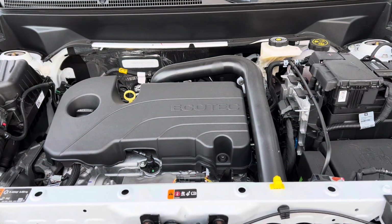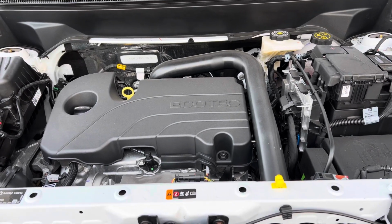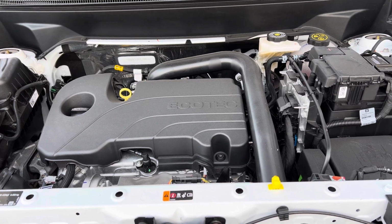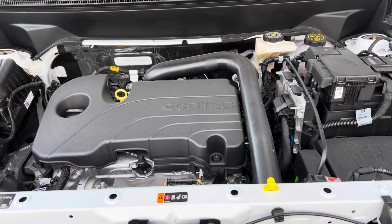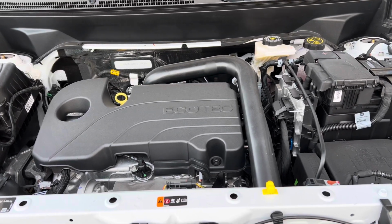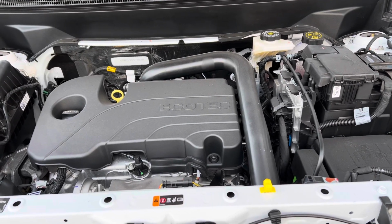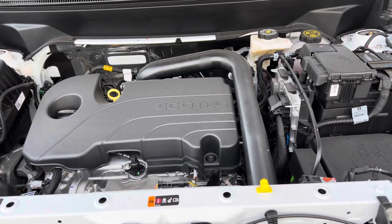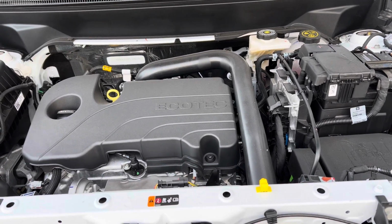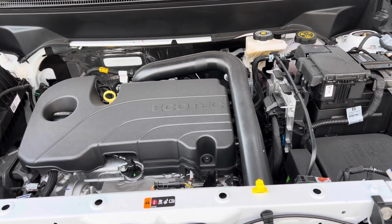Okay, we are under the hood of this 2023 Equinox LS. And what are we looking at? A power plant? We're looking at a 1.5 liter turbocharged 4-cylinder engine mated to a 6-speed automatic transmission. 175 horsepower, 203 pound-feet of torque. MPGs, 24 in the city, 30 on the highway, 26 combined. The engine's minimum octane rating is 87, so you can run this on regular unleaded gas.